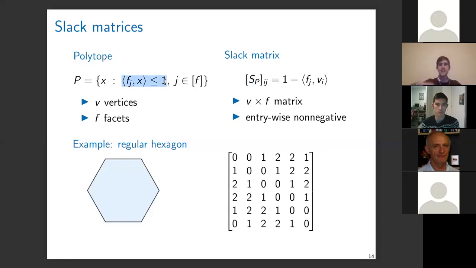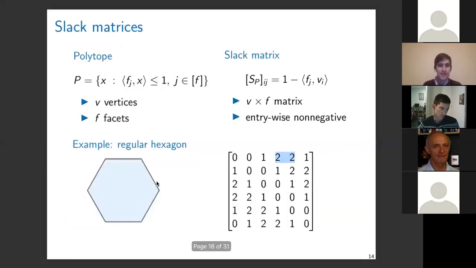I can do this for every vertex and every facet, and I'll get a potentially huge entry-wise non-negative matrix. For example, if I did this for the regular hexagon, what I'll get is in fact a circulant-type matrix. Because if I think about a facet like so, the vertices that lie on this facet will get zeros in here. The next level of vertices will take value 1, that will be this one and this one, if I order the vertices cyclically around here. And then these other vertices will have value 2 for this linear functional that defines this facet. So this is just a concrete example.